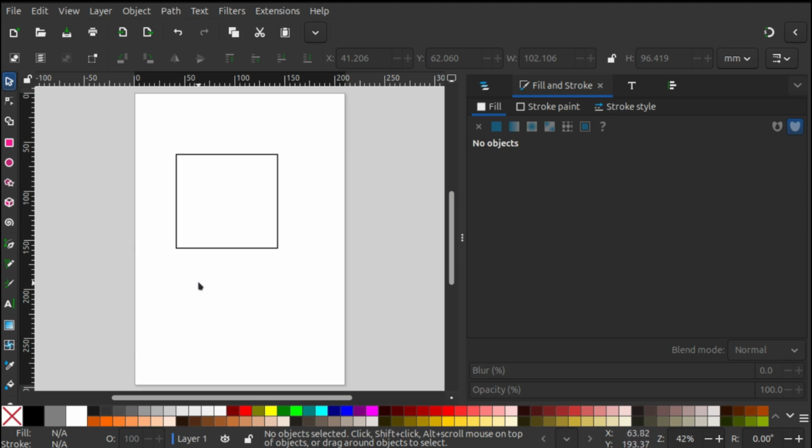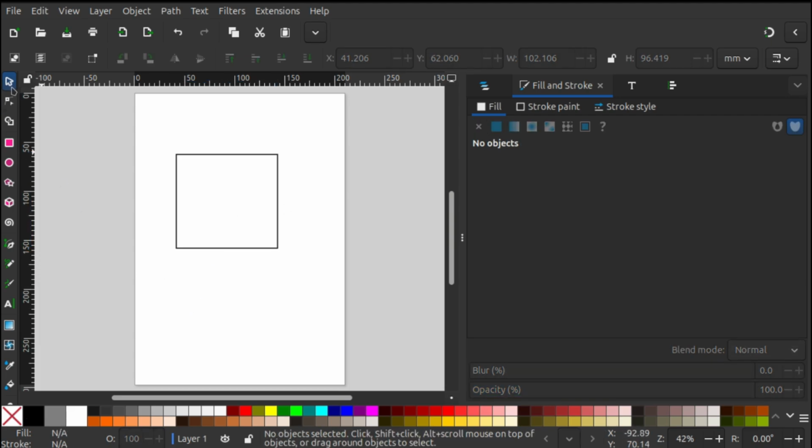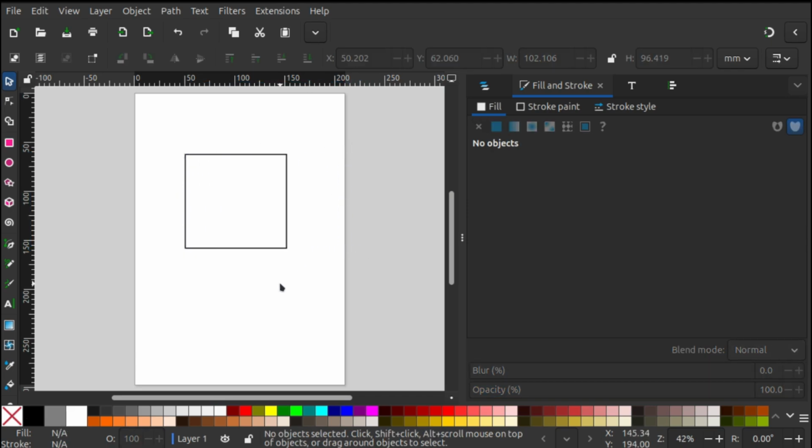So, select tool, you can do a select. Does that grab the object? No. Why is that? Because in Inkscape, as opposed to Illustrator, if you want to select something, you have to select all of it. Now can I move it? No. Still no. So I select the whole thing. I can use the arrow keys to move it, shift arrow to move it a whole bunch. So it's difficult to move an object if it has no fill. If it has a fill, no problem whatsoever.